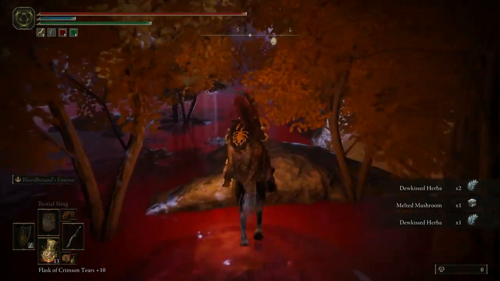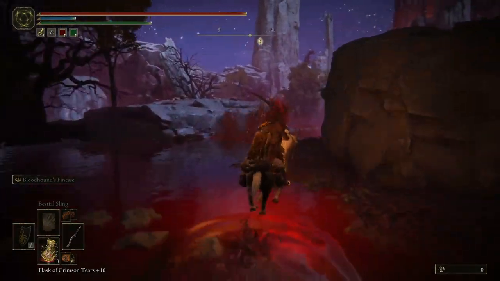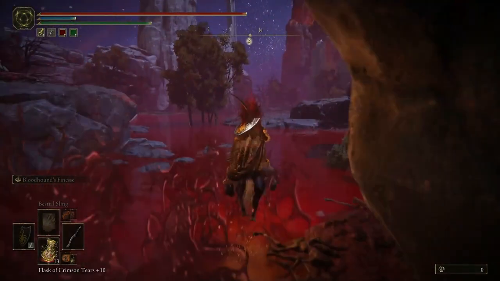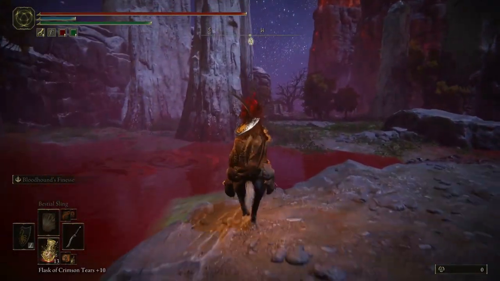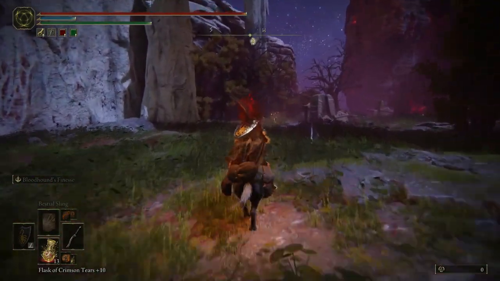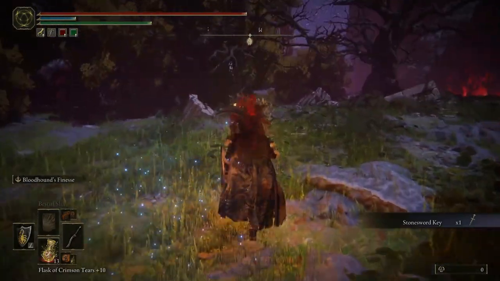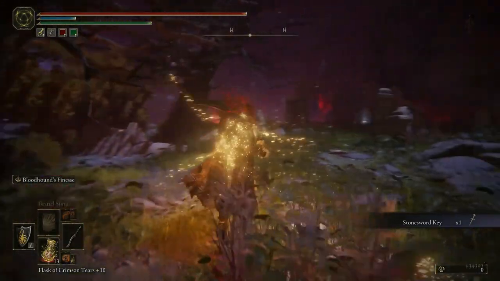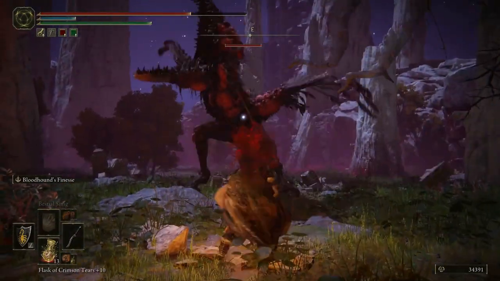Oh man, this is bad. This is real bad. Here in a moment, I'm probably going to get kicked off of the torrent when I get invaded. No? Okay, let's pick this up. Stone Sword Key. Get our runes back. Okay, we got our runes back. I feel a little bit better. Oh, you son of a gun!